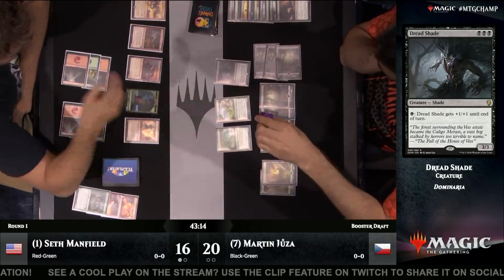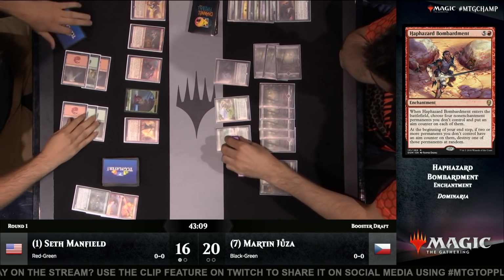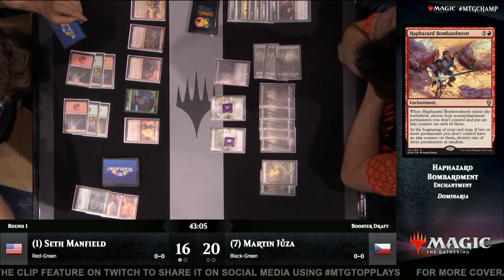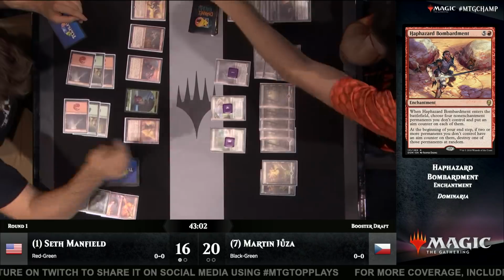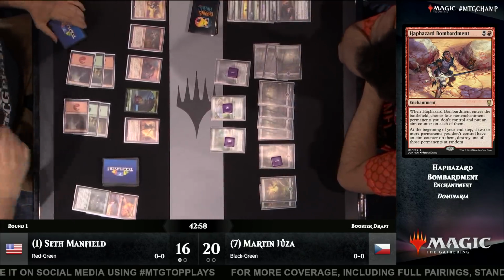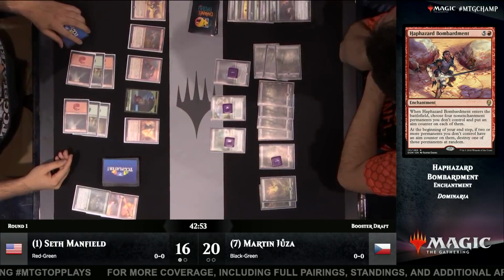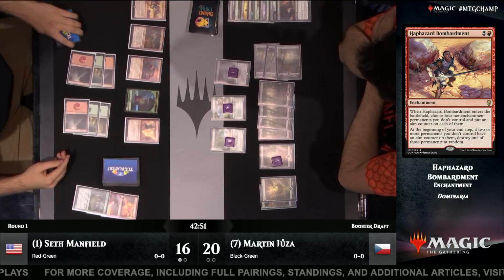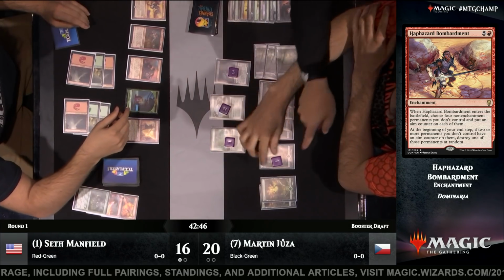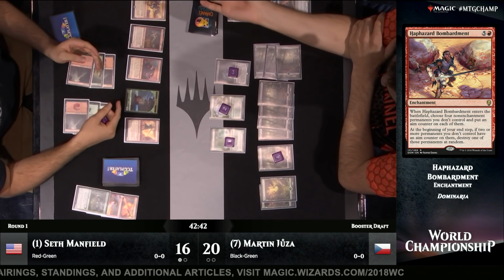That's a Haphazard Bombardment. Here we go. We're going to spin the wheel here and see what we can get rid of. Haphazard Bombardment is going to put some aim counters on, as they're called, Paul. And then at the end of Seth's turn, as long as there are at least 2 permanents with aim counters around, one of those things will go bye-bye. I think we know what Seth's rooting for. There's a 25% chance this Dreadshade dies right here. Let's see if it goes away.